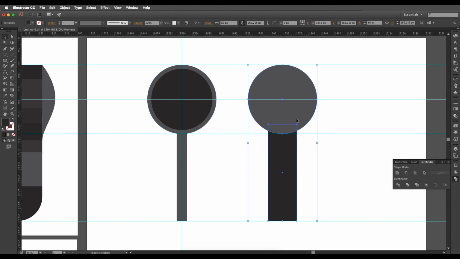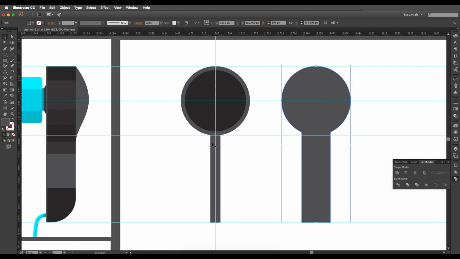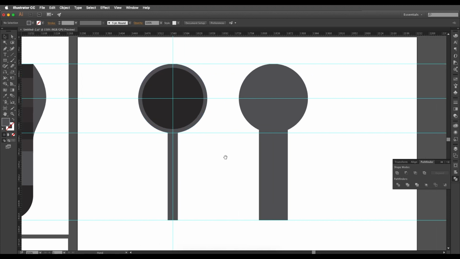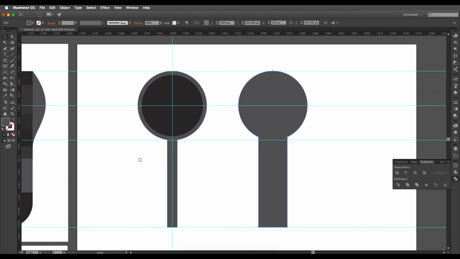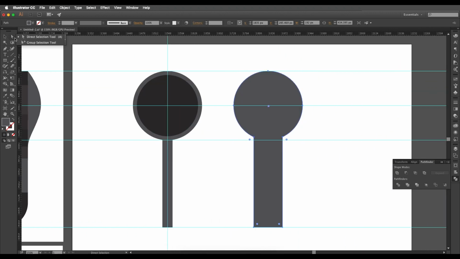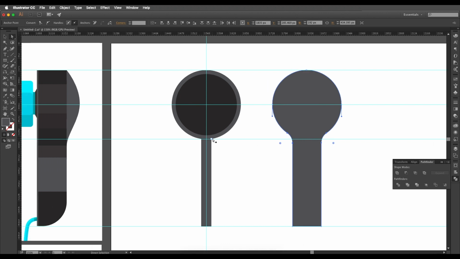So just select these two and combine them under Pathfinder. Just click this and unite them, and this will be converted to one object. Same goes for here, selecting these two shapes and just unite them. Here it is. Now let's select these two corners. To make this corner round like this, select these two corners using the direct selection tool and just make it a little bit of curve like that. The same goes for here. Select these two corners and just click and drag and make it round like that.